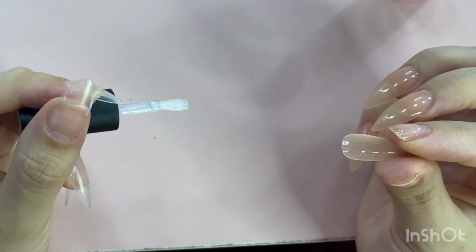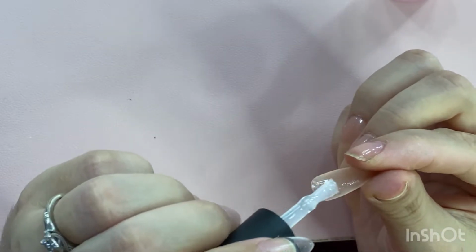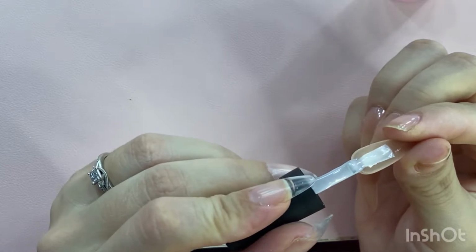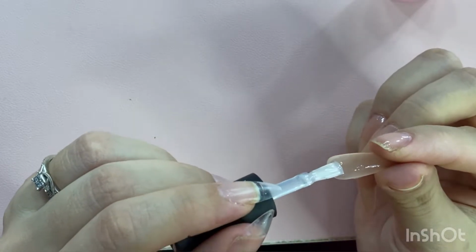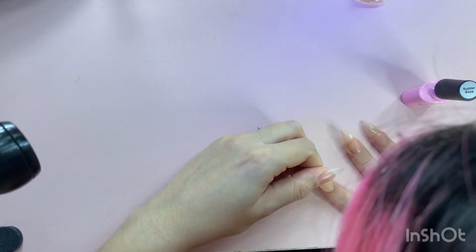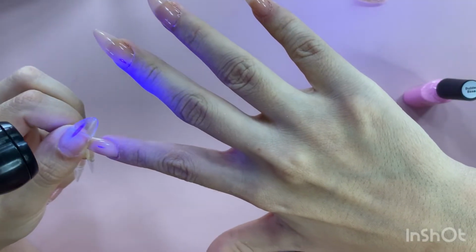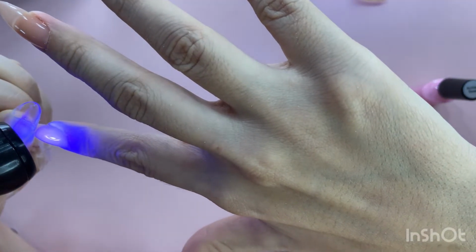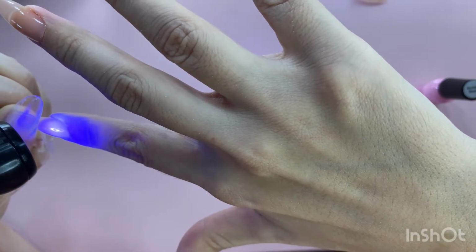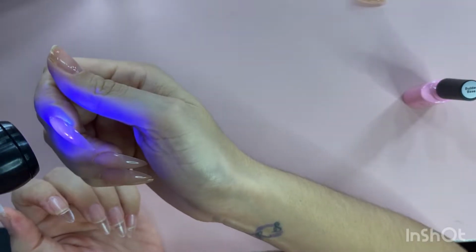But anyways, what I'm doing now is I'm taking that builder gel and I am putting that in the nail, and this is how I'm going to glue the nails onto my natural nail. And as you can see, I have a little lamp. Like I said, it's like a dupe for the XBX lamp. Is that the brand? I already forgot. And I am going to use that to flash cure my nails.